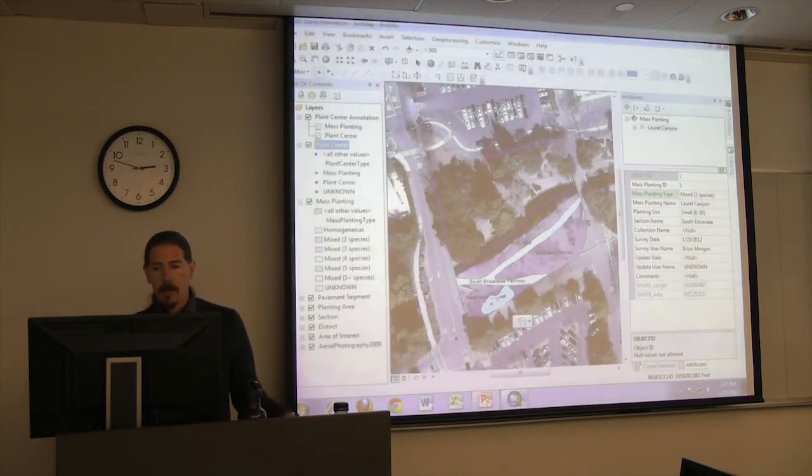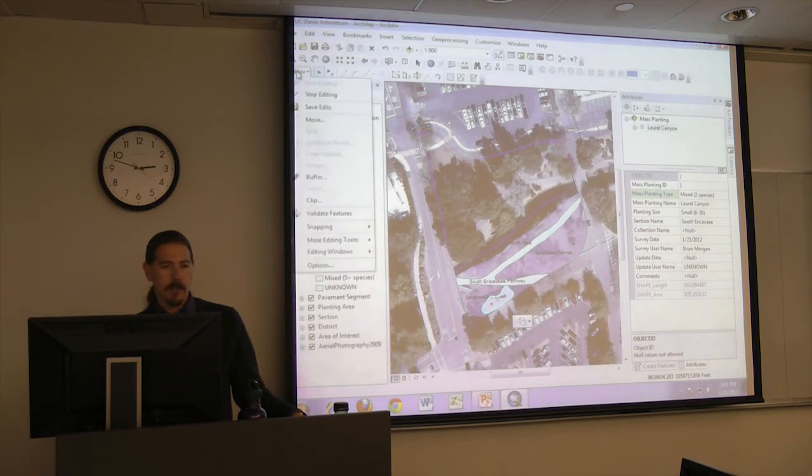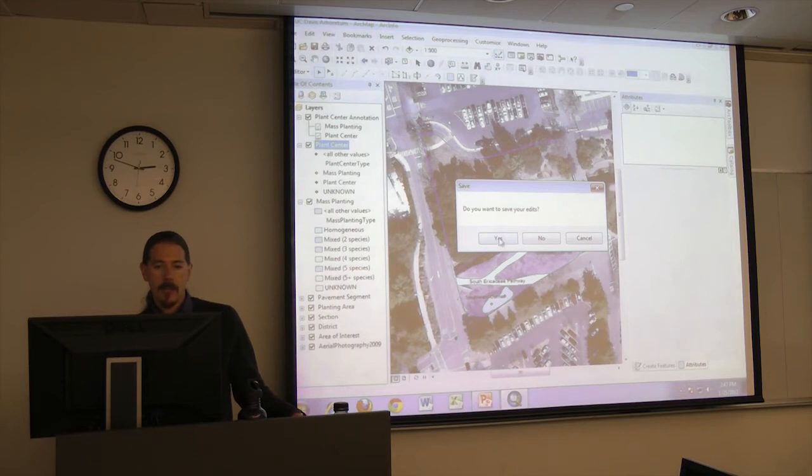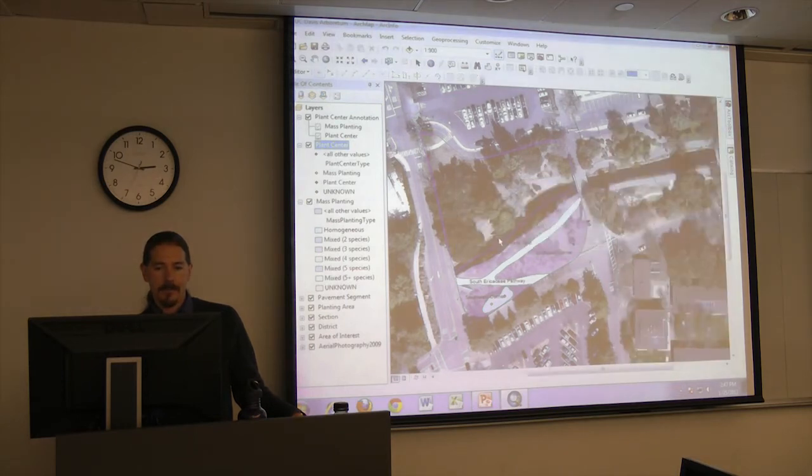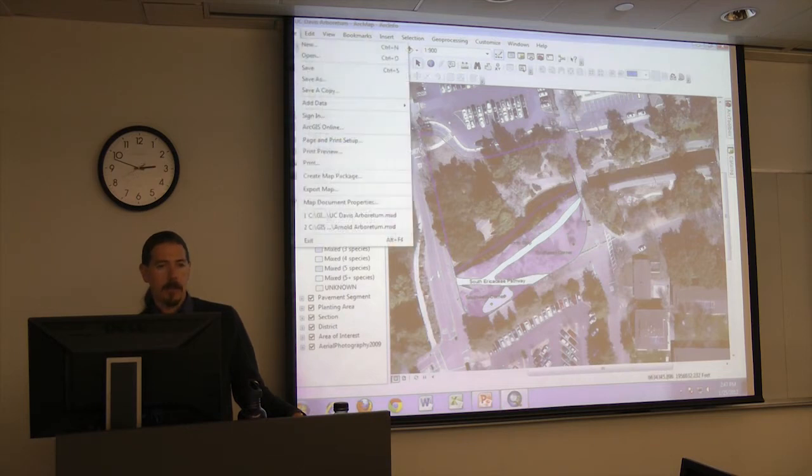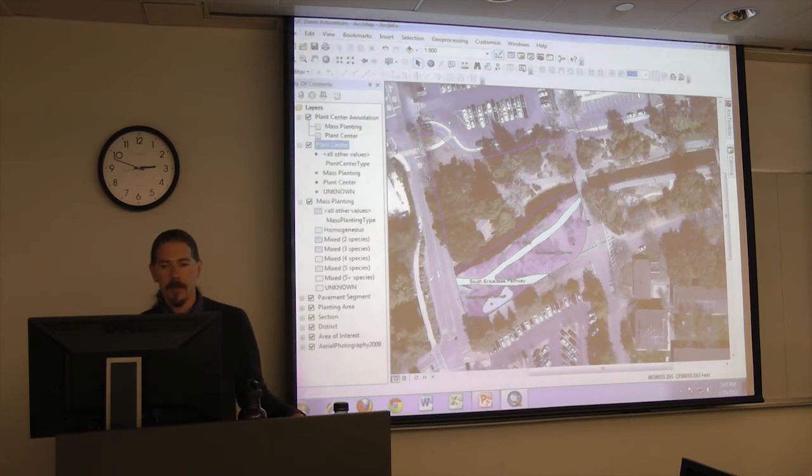So to do that, let's pick up where we left off here. And one thing I should have made you do before the break is save your data. So I can't stress enough that saving your edits often is a good idea. In this particular case, since we're done for now creating data, we're just going to stop editing and, yes, save our edits. Then it's also a good time to save our map documents. So from the File menu, we'll do Save, and that'll save our current view settings, all of our layers, our table of contents, and the way that all these things are symbolized.